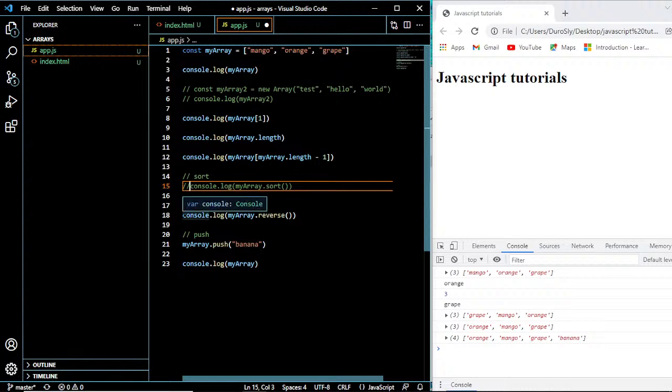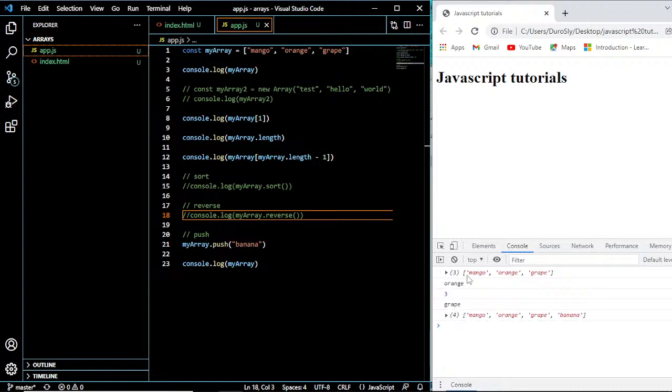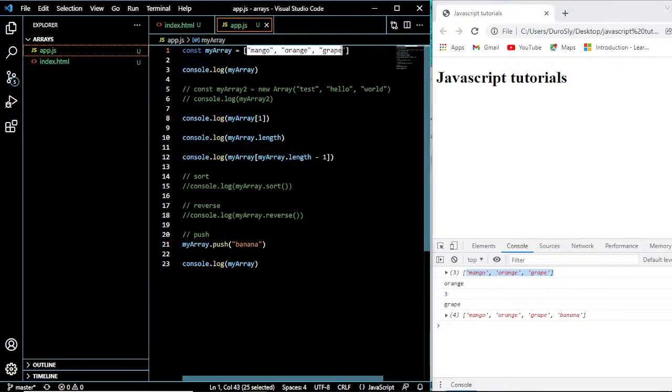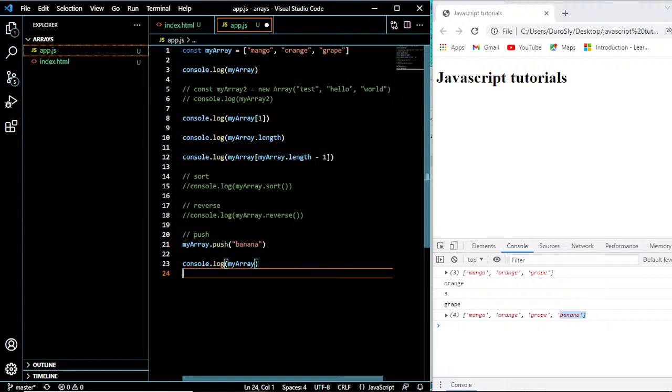If I comment both of these out, save, go back to the browser and refresh, you see it follows the first structure which I defined here, and then at the end the banana was inserted. You understand? I believe you do understand. Okay, moving on, we have the opposite of the push method. Push adds. We have a method that removes, which is called pop.